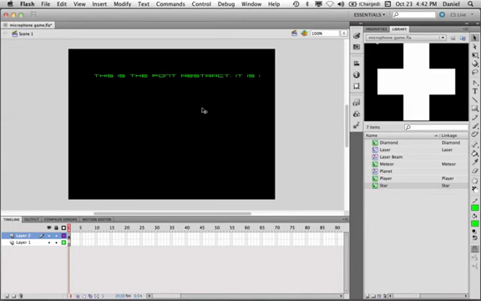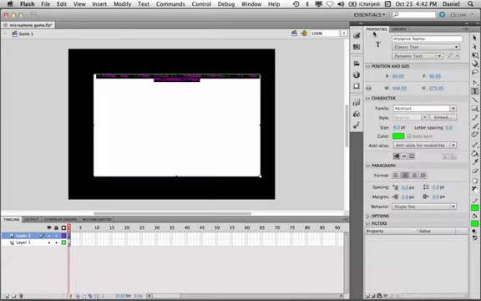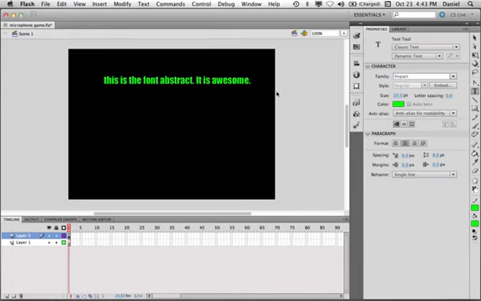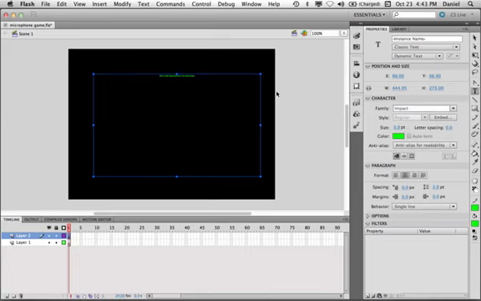So yeah, I will be using Abstract, but you could just as well be using some different font, like let's say Impact, if you prefer that.